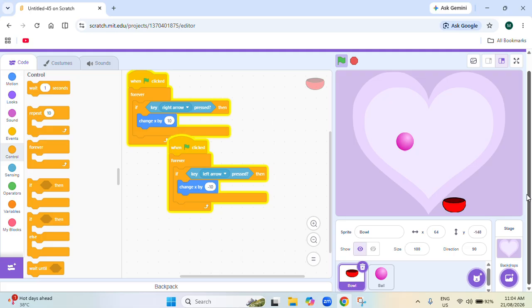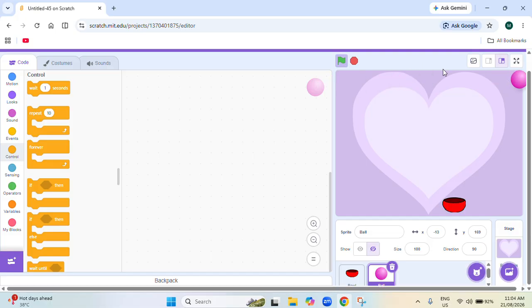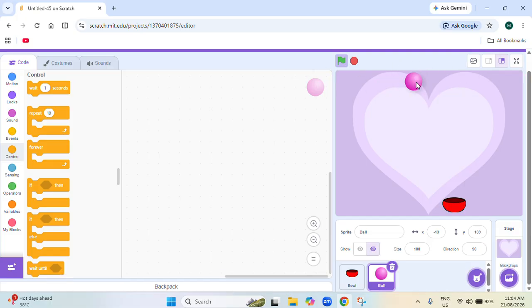I'll make the ball fall down, and we will catch it with the bottle. I have a ball. So I will put the ball like this, and I want the ball to be like this.